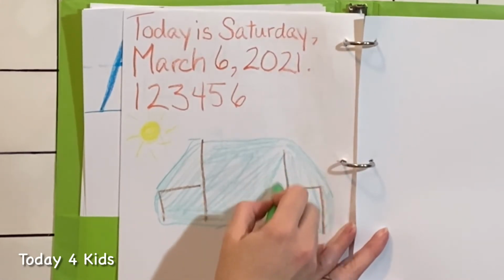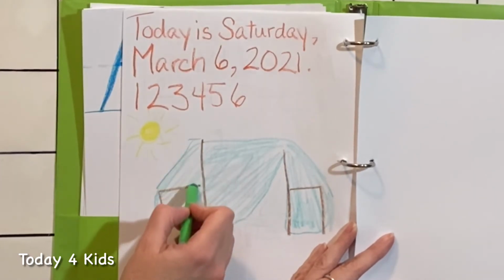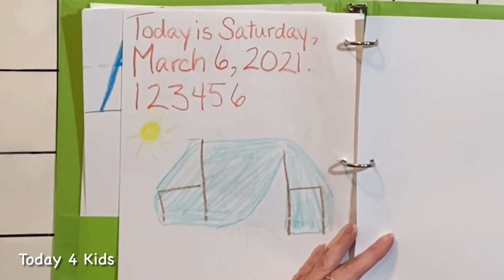You can do it with a coffee table. You can do it on the back of the couch. We used to do it over the back of the couch and the seat of the couch and just have the blanket over top. There's all kinds of ways to build forts.